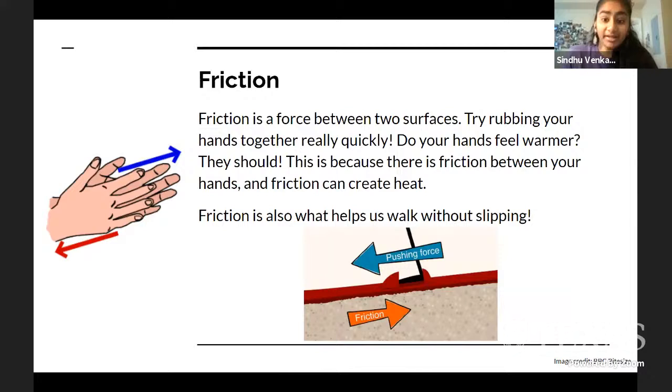All right, our next slide is on friction. So friction is a force between two surfaces. If you rub your hands together, this is something that you guys can do as you're watching, if you rub your hands together really quickly like this, you're gonna start to feel like your hands are warm. And that's because you're creating friction between your hands.